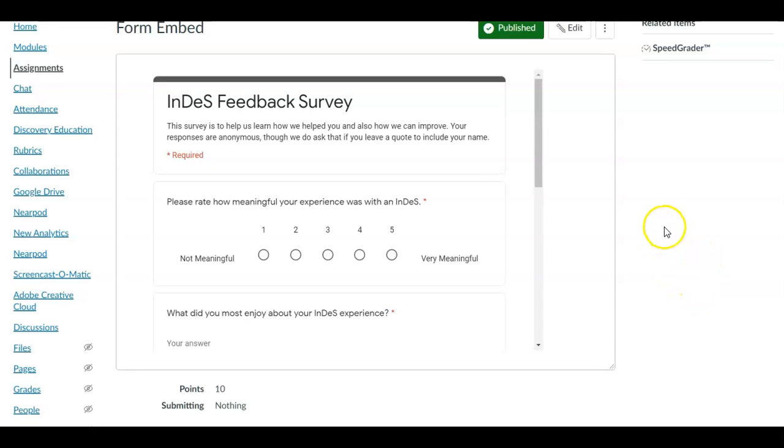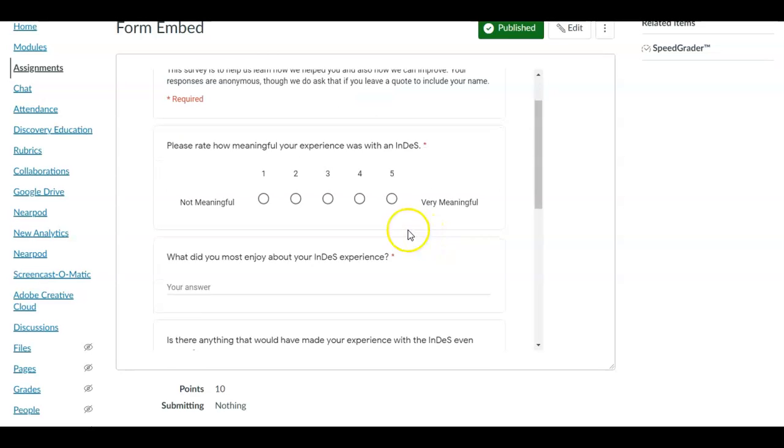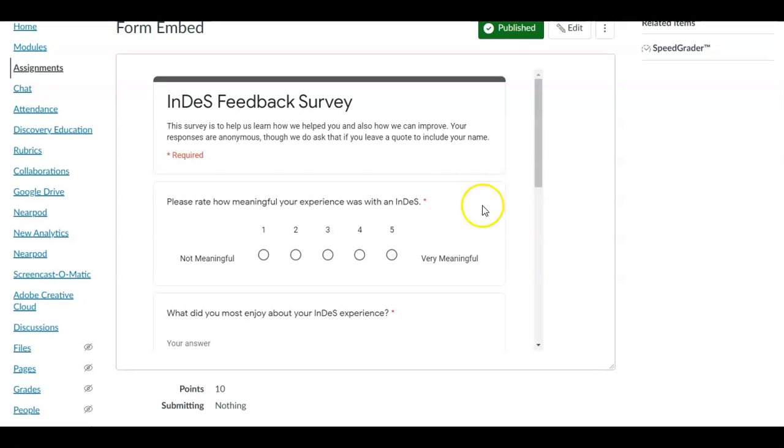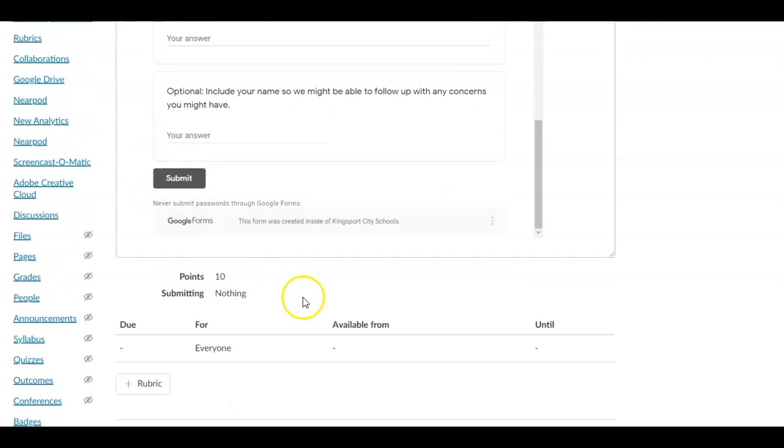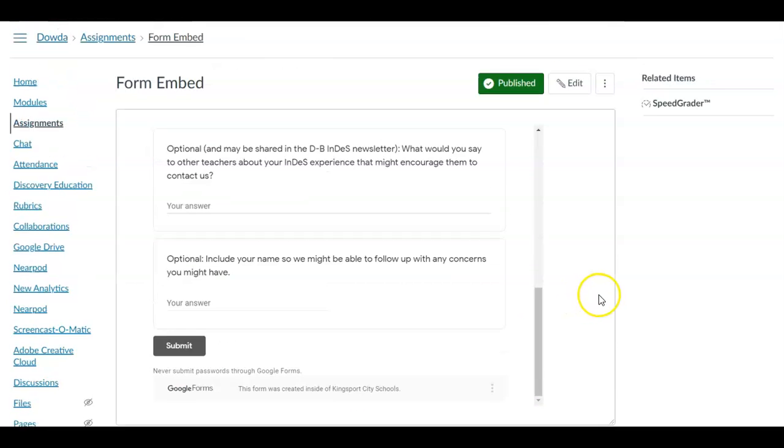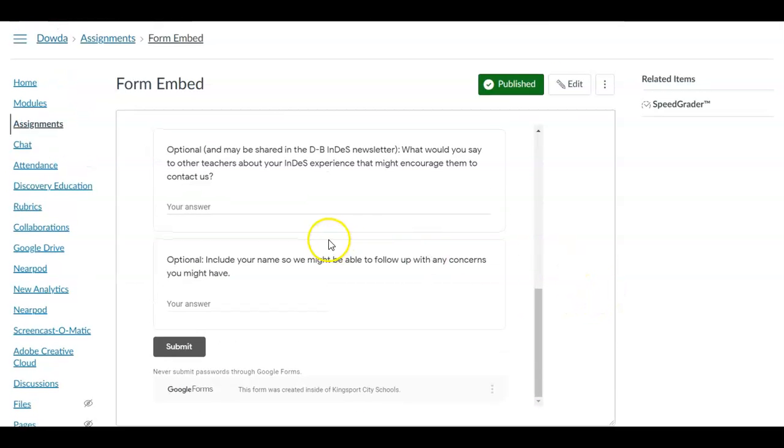Instead, you can see here on a sample page that I have created in my Canvas course, you can embed an actual form on a Canvas page. So instead of having a link that students click to go somewhere else to open the Google form, it is here on the page. They scroll, they click submit once they have completed their answers, and that's all you have to do. So those are the features that I wanted to share with you.